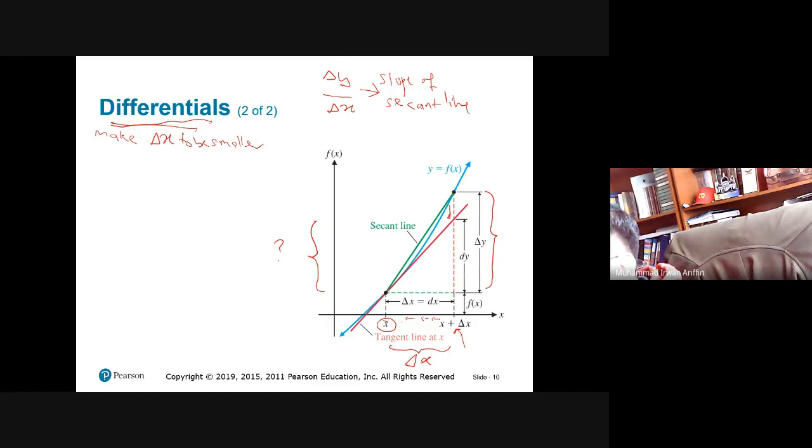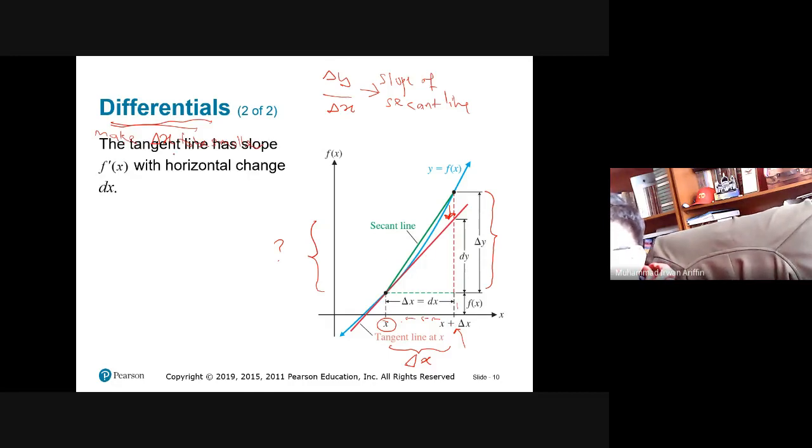So as you can see here, we are using the concept of differential. Look at this tangent line. At this point, we have this red line, which is a tangent line. The change in y along the tangent is measured by this relatively shorter segment, right? Delta y is taller than dy. But dy would be a good approximation of delta y, provided that the change in x is small.